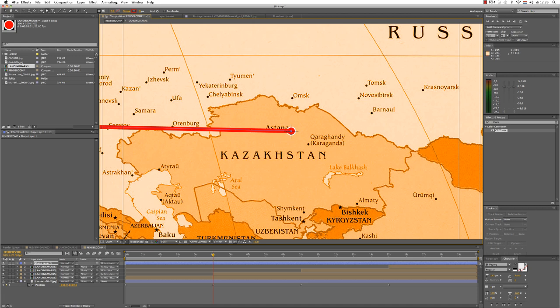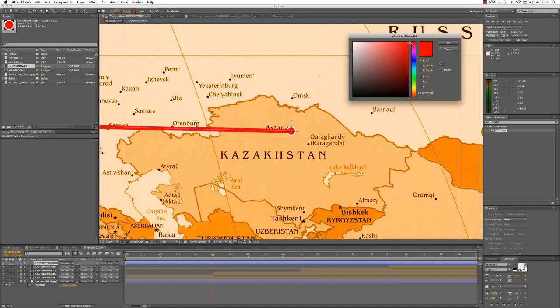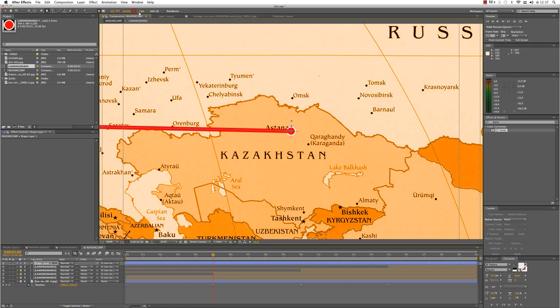By the way, make sure your fill is off, you can do that by pressing the fill. Your stroke set to red and about 9 pixels. However, if you want your line thicker, make it more.